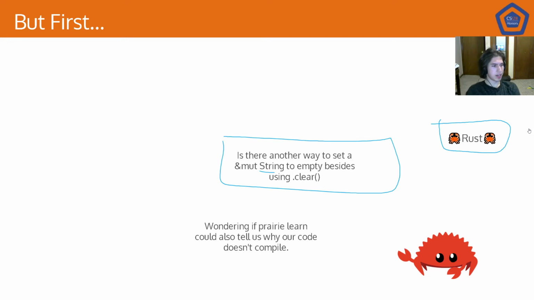And the answer is yes, but I think clear is the cleanest way. There's string functions like retain, which iterates over all of the characters in the string, and if it matches some predicate, like, let's say x is not equal to comma, this removes all of the commas from a string, because you're retaining all of the characters where this is true, right? Which, of course, it's false on comma. You could replace this with false, just a statement that always returns false, and then you'll retain none of the characters, and you've cleared it in a way.